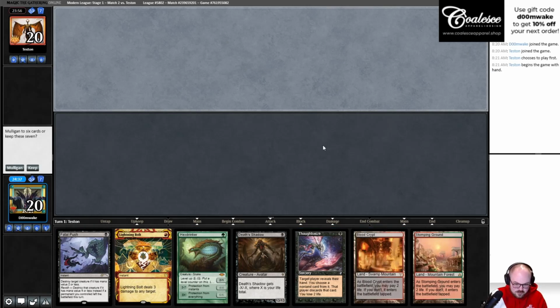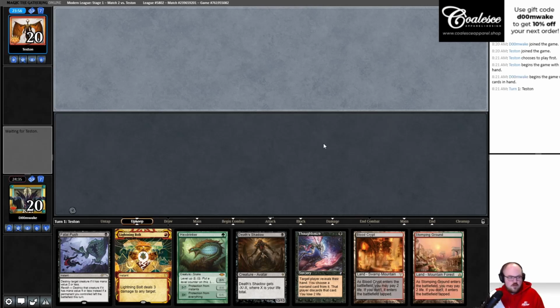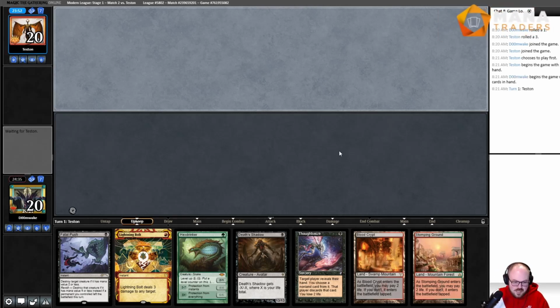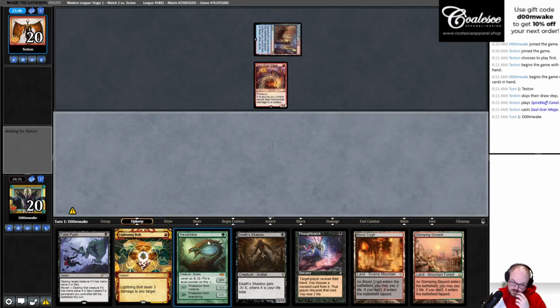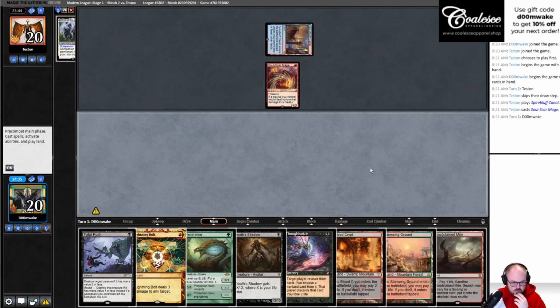Alright, turn 1 Thoughtseize, turn 2 Hexdrinker, and removal spell. Alright, seems fine to me. Our opponent did not really reveal a companion, so we will see what they were playing. Ooh, this matchup. This is why I don't like Hexdrinker. Ben swears by it, though.